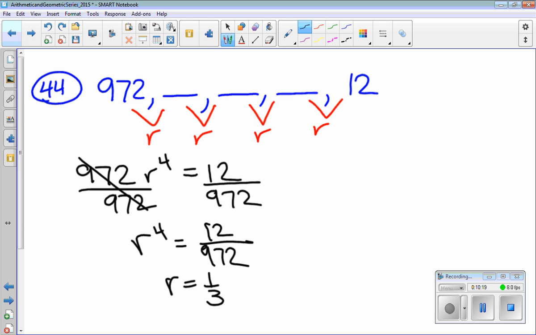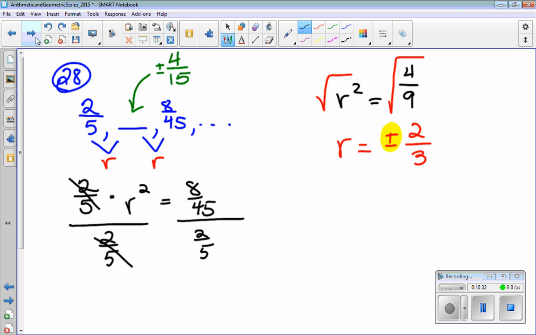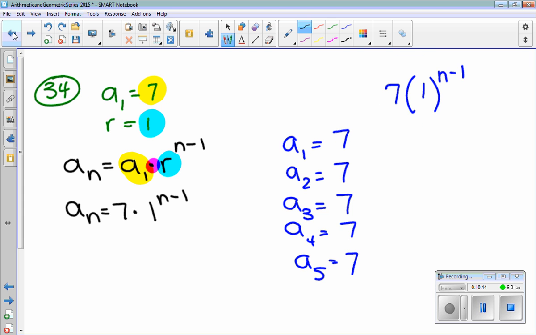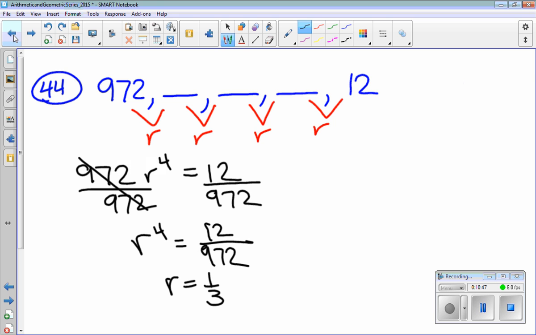Okay. Well, maybe, it actually could have been plus or minus, I believe. Let me see which one. Yep. Because just like in this problem, where we did the plus or minus because we took the square root of both sides, if the root that you're taking is even, remember how we talked about that? Even 2, 4, 6, 8, we have to put the plus or minus there. So in this case, is this an even number that we're taking the root of? Right? It's an even number, 4. So therefore, we have to put a plus or minus.